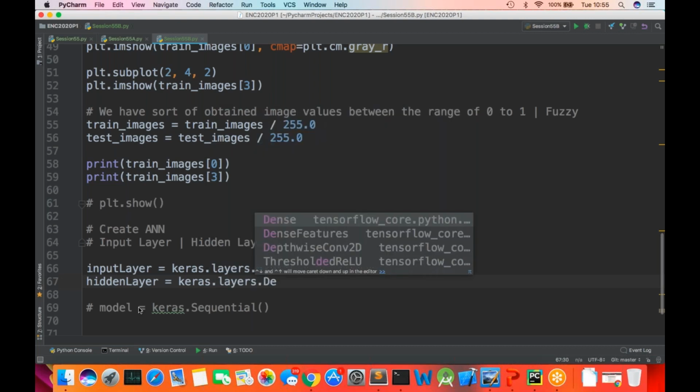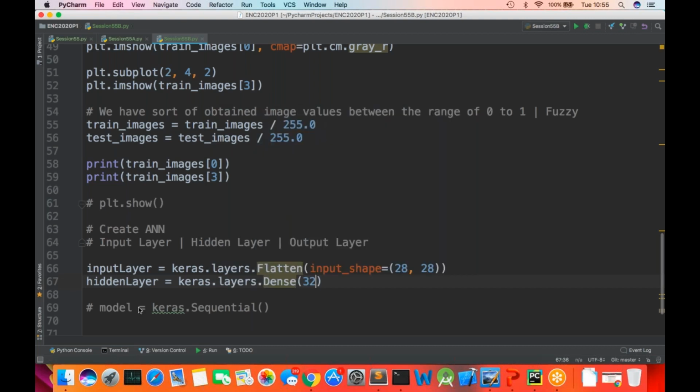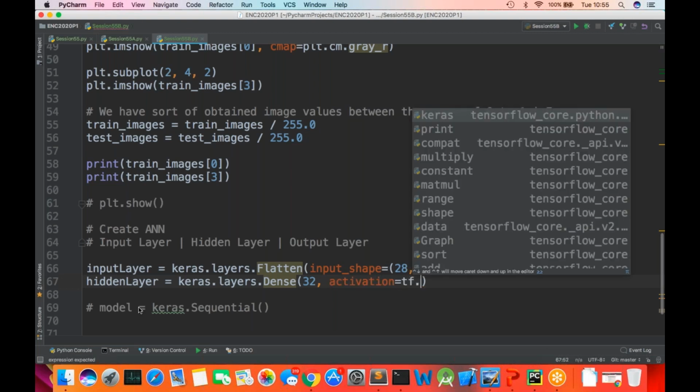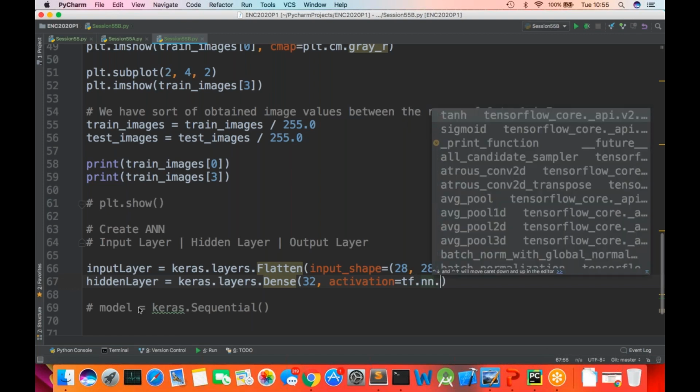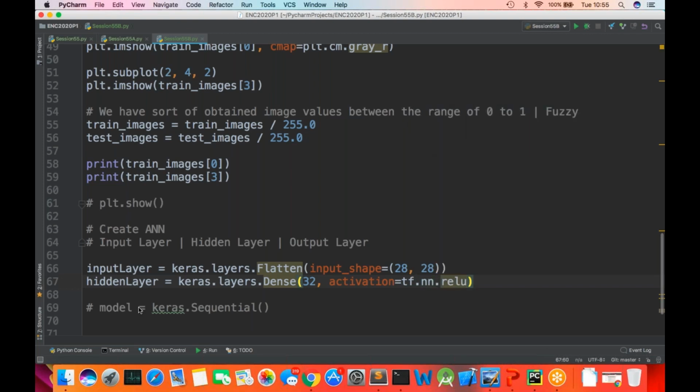Here I'm going to choose 32 neurons, with an activation function, which is your tf.nn.relu, the rectified linear unit. So this is my hidden layer.